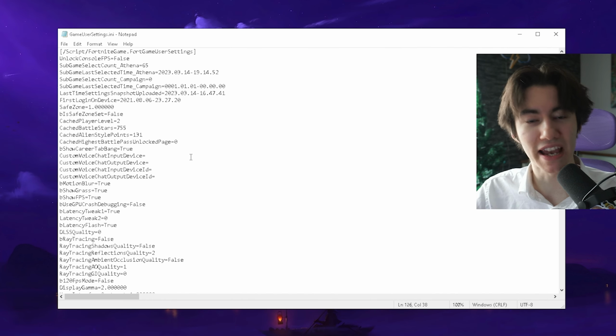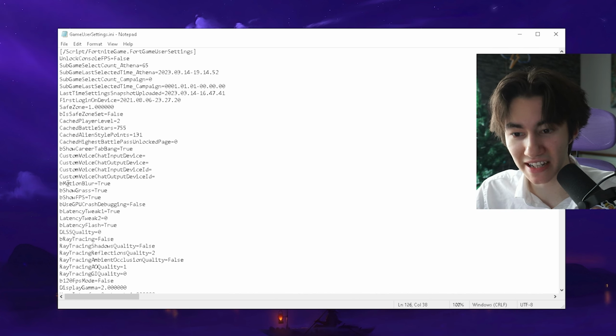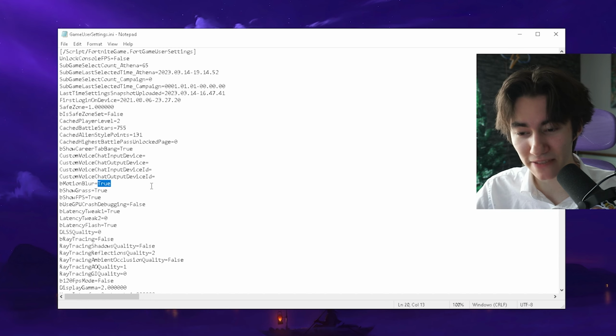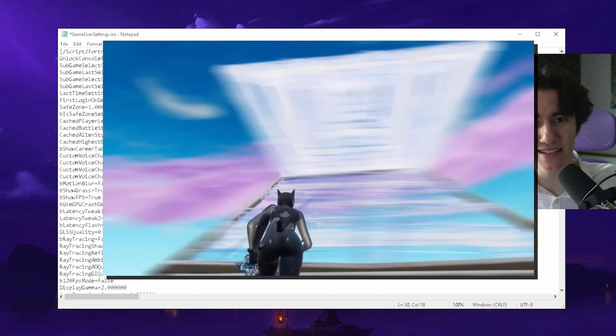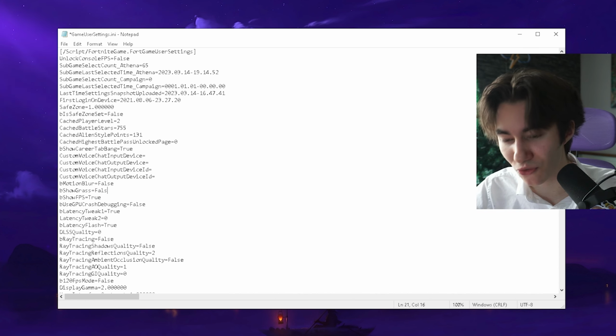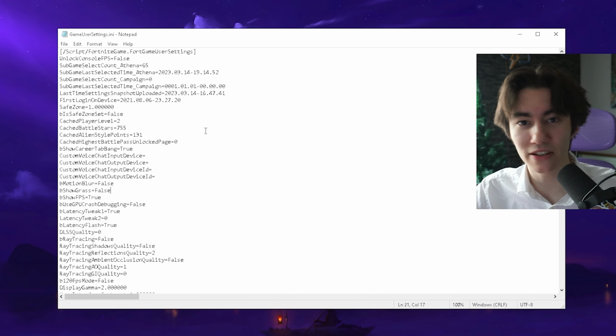So guys, the first thing which we want to do 100% in here guys is make sure to disable motion blur. For some reason, after the latest season update, this one has been put to true again, and we want to put it to false 100% because motion blur is basically this effect which makes your game blurry for no reason. You don't want this, especially not in a competitive game. And bShowGrass you're gonna put to false as well guys. This is gonna reduce basically the details in the environment, providing you with better performance.